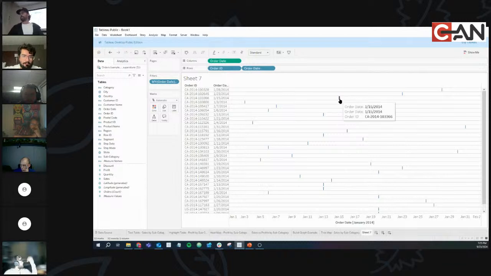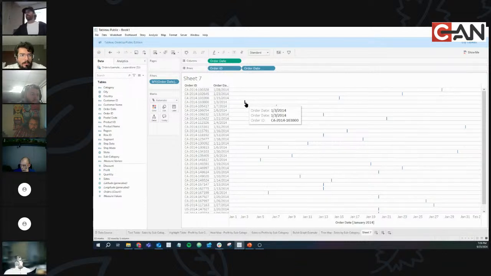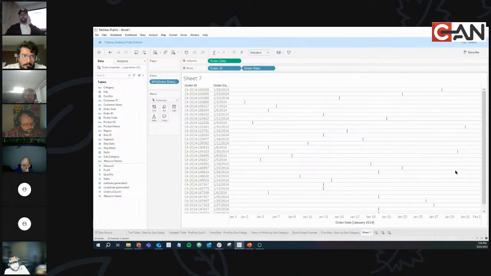If you hover over each one of these little lines, right now all it's showing is just the order date. But you can see January 3rd is over on the left. You go to one over on the right, here's January 28th. So the only thing that we need to add in here is the size. How big do we want each one of these little bars to be? Because right now you can see they're all the same size.